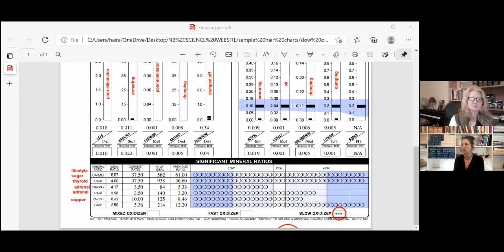Copper toxicity or copper imbalance is definitely something that affects most people or a lot of people, especially when the adrenal function is low. So even for this client, without looking at the zinc to copper ratio, because they had those lower adrenal function indicators, I already know that there's a copper issue. And especially when we look at the copper and it was very low. So it's what we call a poor eliminator. We know that they're storing more. And with the high calcium, that's another indicator. So without even looking at this, we know that there's the signs there. But this gives us an indication of hormone balance, whether or not there's a copper issue. And we'll see that change over time as well.